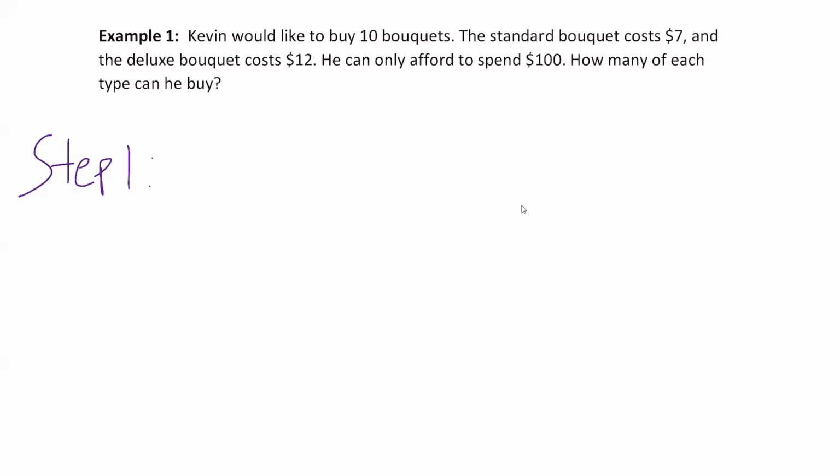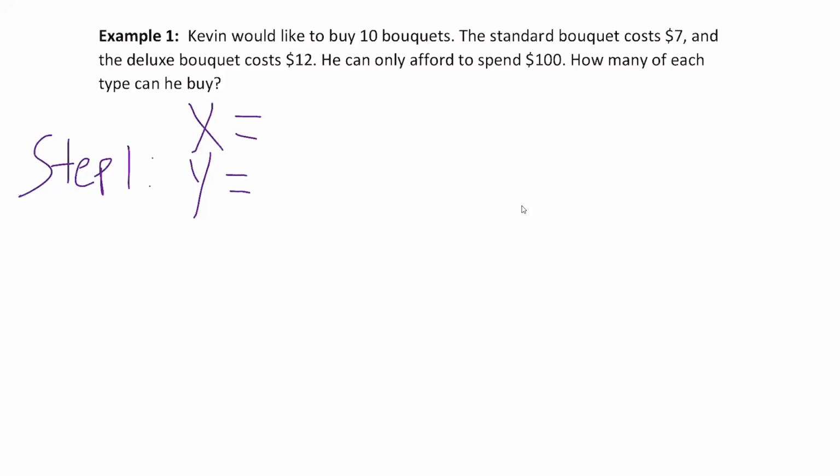So when you're doing your step 1 and you're setting up your variables, we're always going to have an x and a y. So we want to decide what are the 2 things we're trying to figure out in this problem, or what are the 2 types of things we're looking at. The last question usually gives you a huge hint. It says how many of each type can he buy. So we're looking at how many of certain things. So there's 2 things he's buying if we look at this problem.